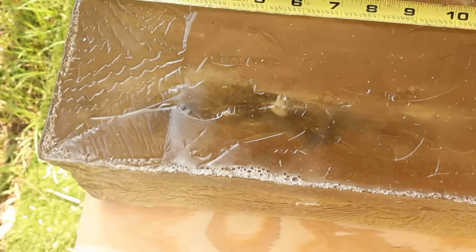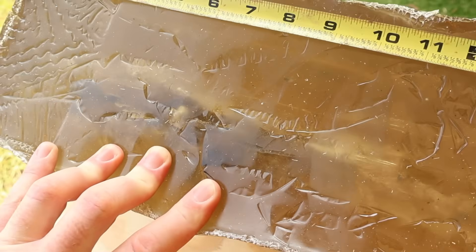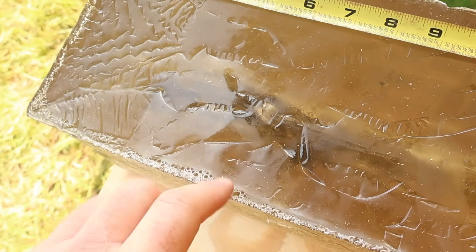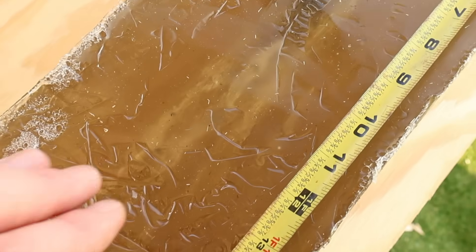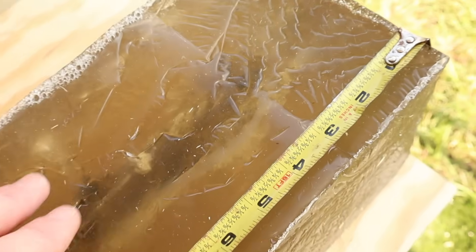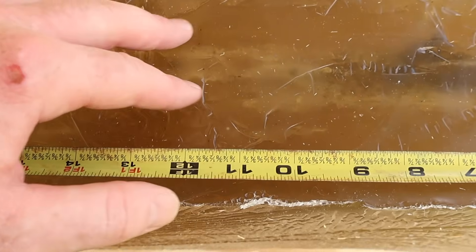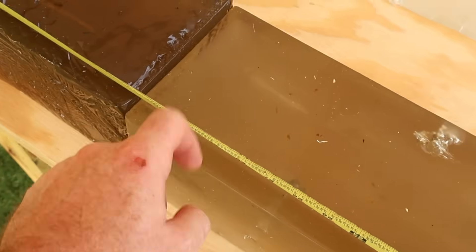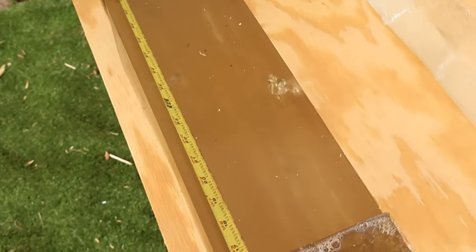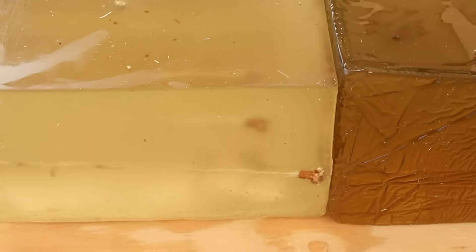Coming up to the first block, they slapped it around quite a bit. It's a little tough to see the wound tracks in there. I did wind up stacking all three pretty close together — this is an incredibly accurate load. Coming around to the other side of the block you can see three wound tracks. They open up pretty quickly — the wound track is about nine to eleven inches long before it really starts tapering off. It's a better wound track than a lot of your solid copper stuff, and I think it's because these things are going pretty darn quick. They're a little bit lighter for caliber. I think 130 grain might be the perfect weight for solid copper bullets in the .308 Winchester.